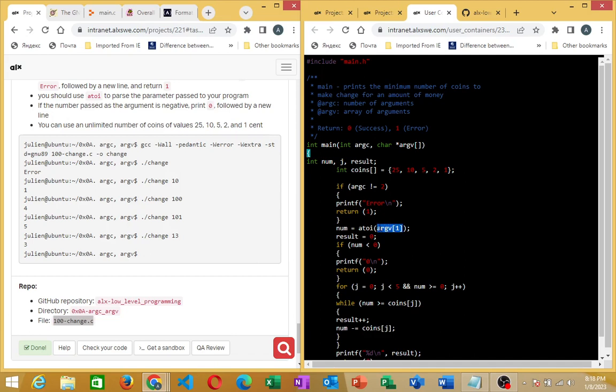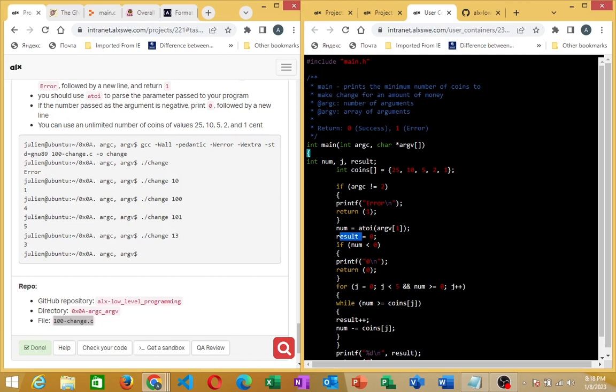then the first element in this array, the argument vector's first element, of course, if this is 0, then this is, sorry, the second element, this is 1. If this is 0, then this becomes what? 1. All right, then result equals 0, and if num is less than 0, printf 0 in a new line, return 0.